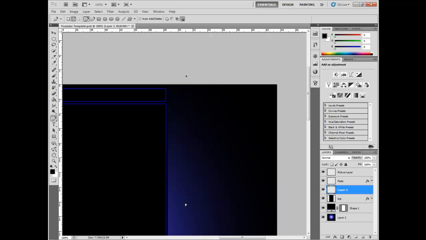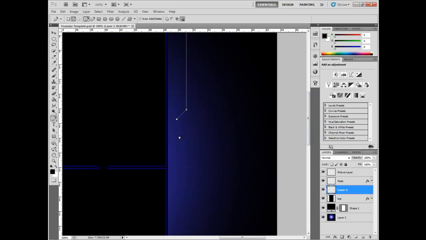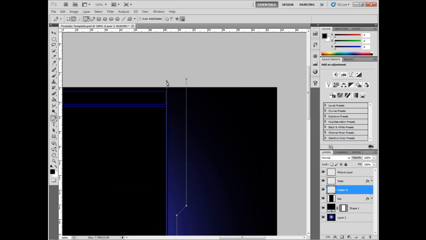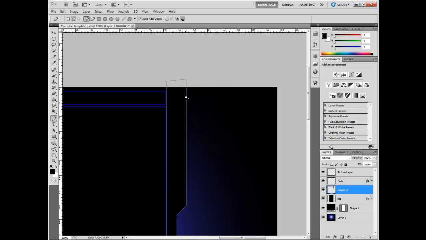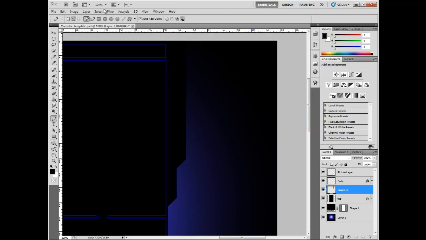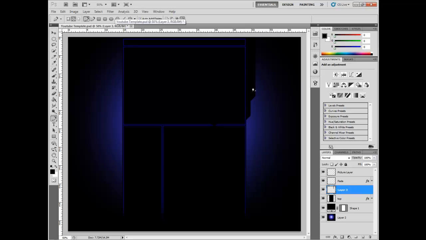to however long you want it, and then hold it, and then keep holding shift and click on it at an angle. Keep holding shift again, click straight, and then an angle, and then you can pretty much just come back up. This here doesn't need to be straight, but now you still have your pen tool selected. Right click it and go fill path. Make sure that this is set on black, and now you can right click it again and go delete path. So if you zoom out, that's what it looks like on the one side.